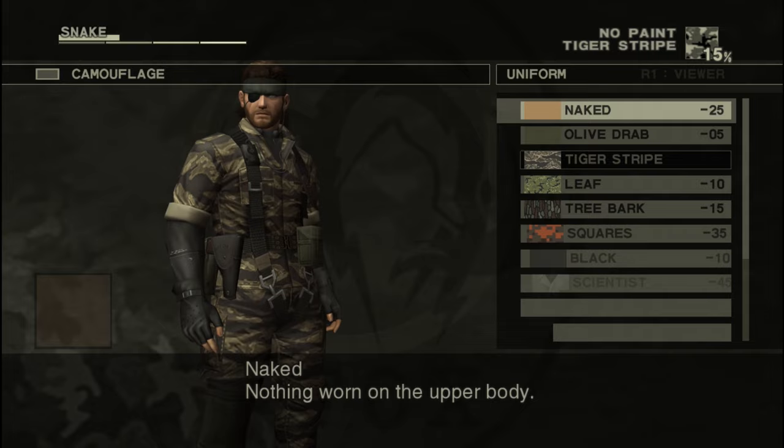There's only room for one boss and one Snake.